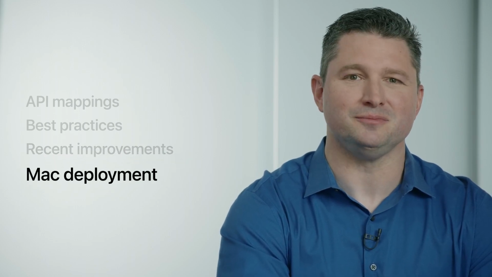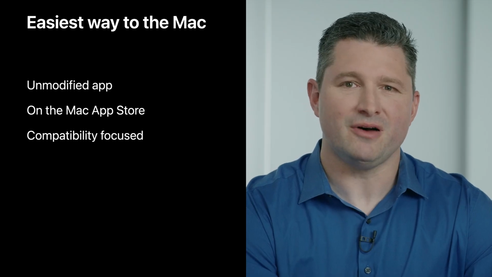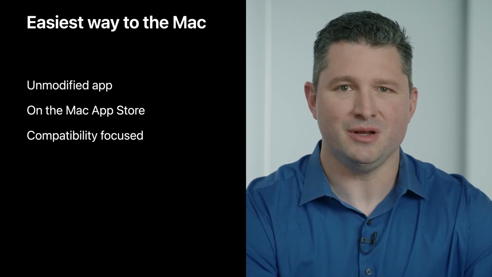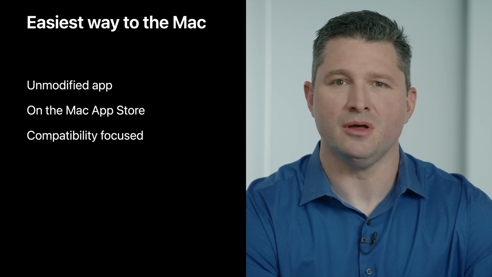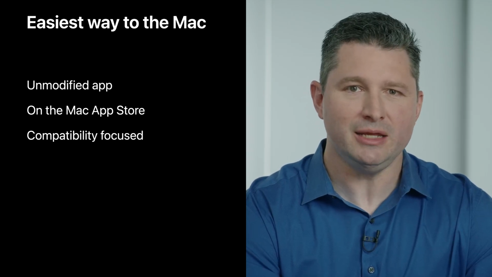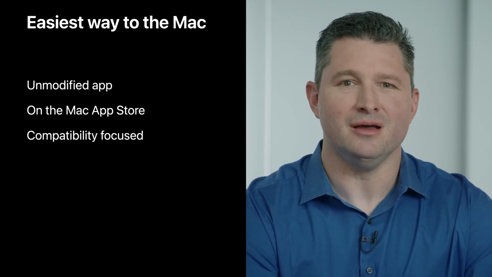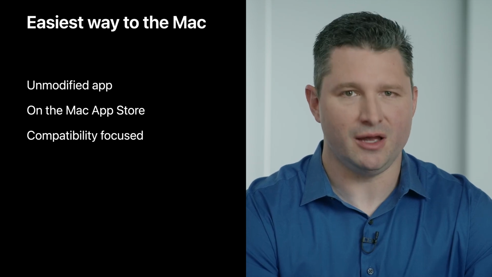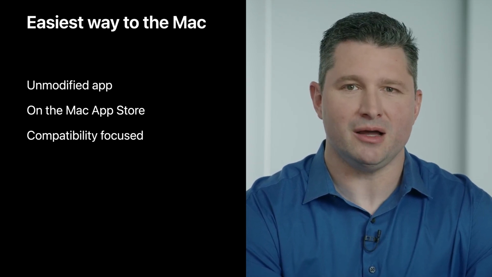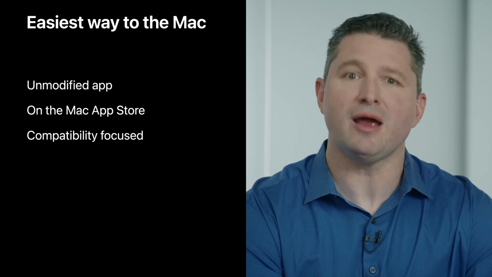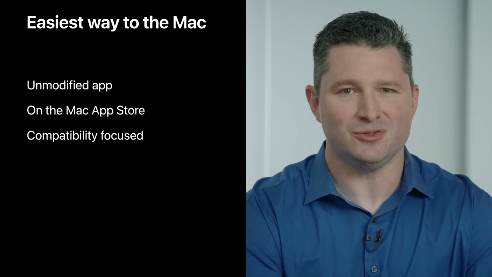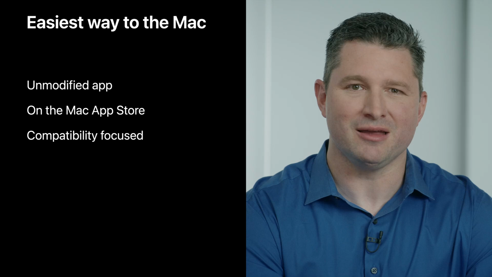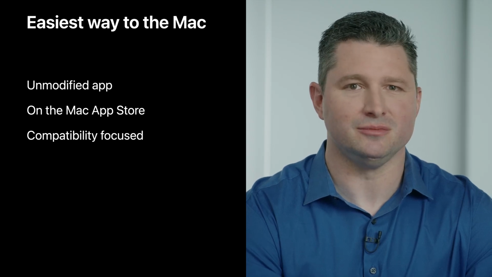deployment considerations. iPad and iPhone apps on Macs with M1 are the easiest way to expand your existing app's reach to the Mac. This is your unmodified iPad or iPhone app, as submitted and approved for the iOS App Store, offered through the Mac App Store to anyone with an M1 Mac. To make this possible, we focus heavily on compatibility. System APIs are mapped to their natural Mac equivalents wherever possible. Our aim is to ensure a smooth app experience on the Mac without you making any changes.